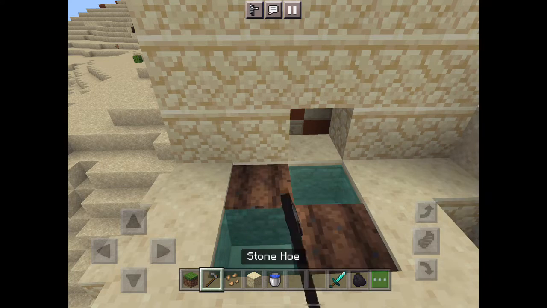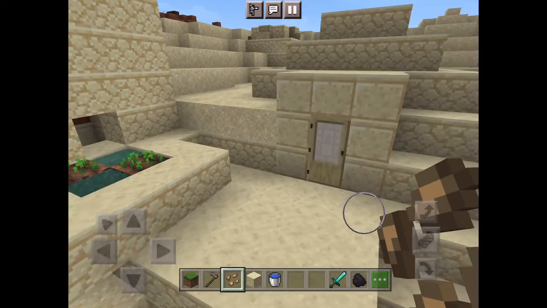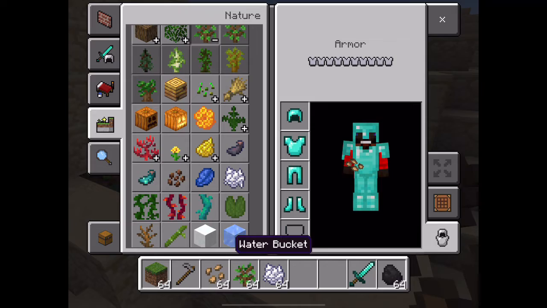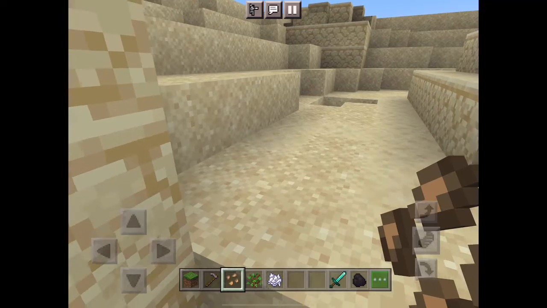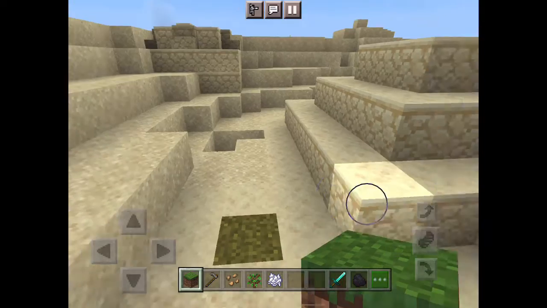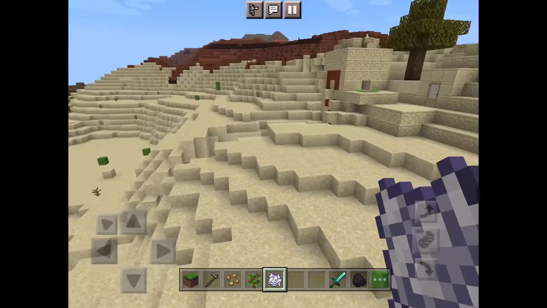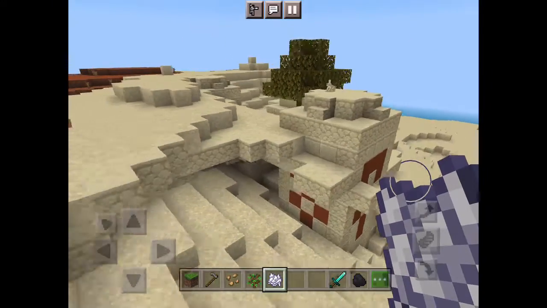Get a hoe, and on top of the grass block, put beetroot seeds or whatever, maybe carrots or potatoes or wheat if you want to. But I like beetroot because it's the coolest one. But pumpkin is cool too. Okay, so next, place a grass block in the middle of there. Get an oak sapling, and grow it with bone meal. Next, it's all done.